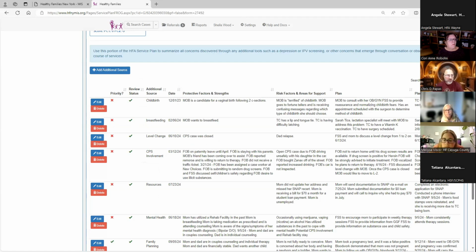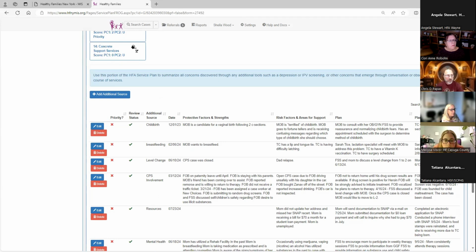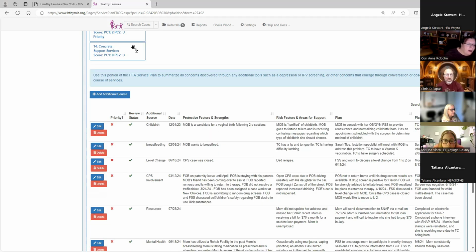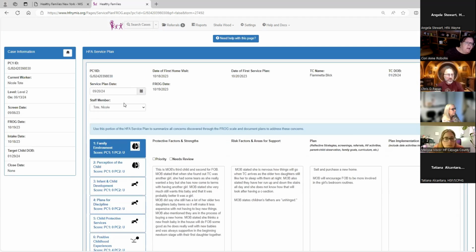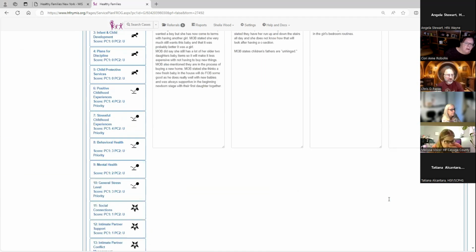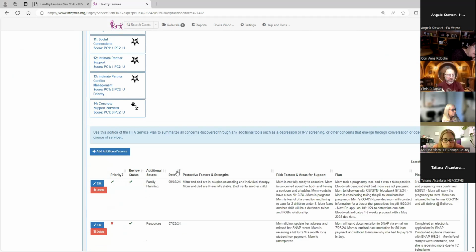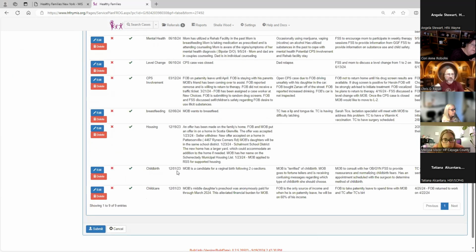So this is one service plan. We can see your service plan, but the service plan list is what we're looking at. The list, yeah. So if you hit the arrows, it doesn't bring the 9 up on top. Well, you're clicking on the wrong one, you're on the plan implemented. Go to the date. Go back to where you were. Yeah, perfect. To the left, you see date next to additional source. Right, and then it's the arrows next to it. There you go. Each one sorts each column.